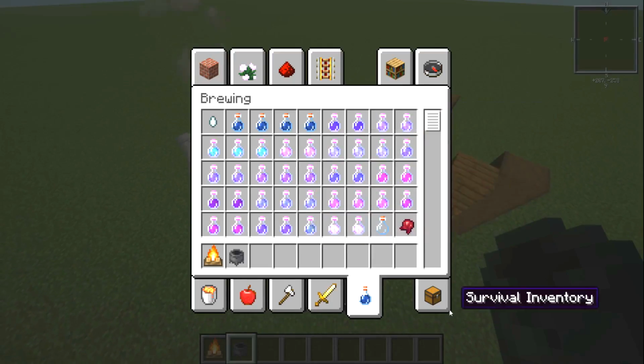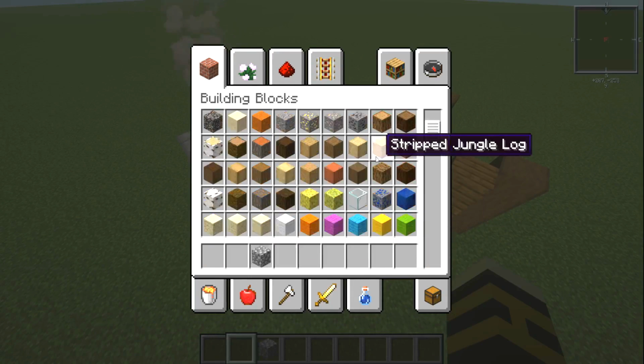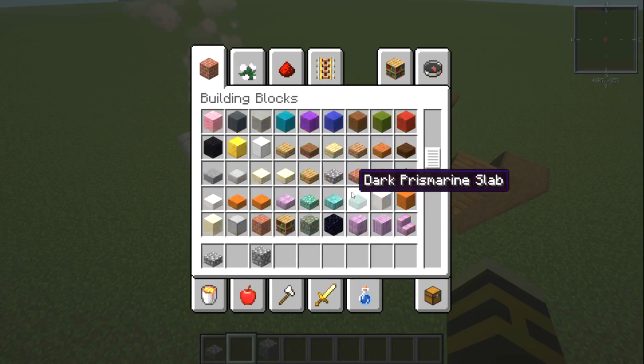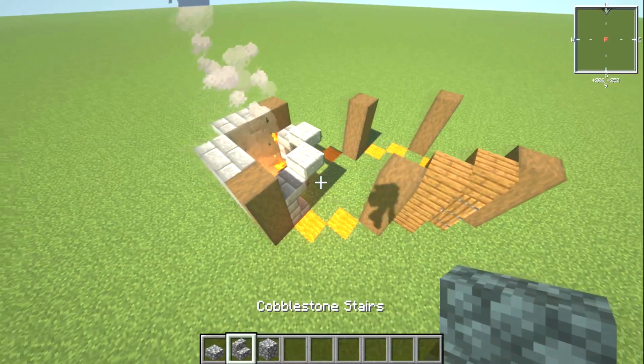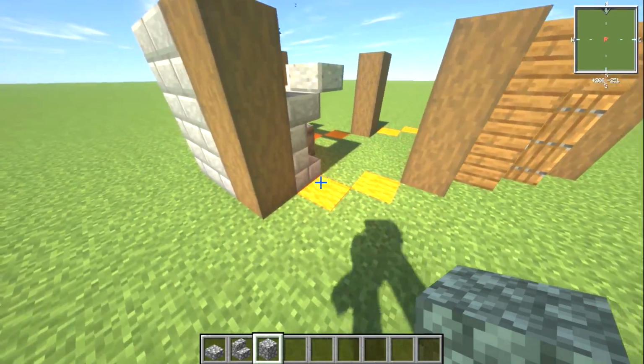So what we'll do now, I've obviously cleared my materials down for whatever reason. If you've done the same, go and just grab some more again. So we're just going to get the cobblestone for now. So stairs and slabs and things. And then we're going to build up. So similar to the other style that I've been doing, we're actually going to be building up around it.